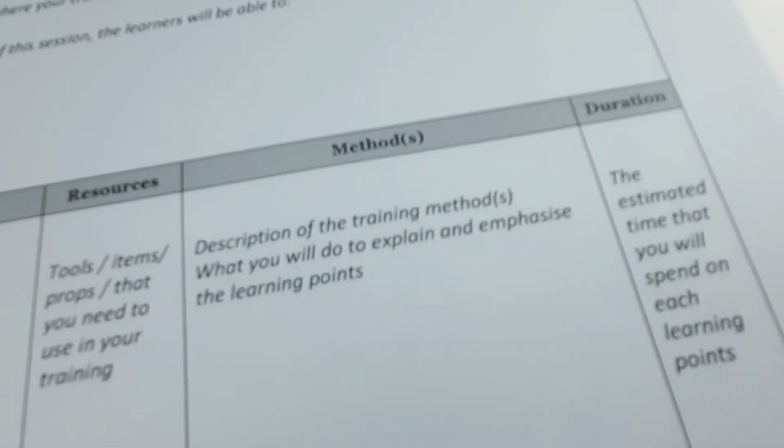As for the method, we need to write a complete sentence describing what will occur. Basically, something like this: Trainer will use the props to elaborate the particular point on the slides. So as you can see, it is a complete sentence to describe what's going to happen. Last but not least is the duration. We have to make a good estimation of time in terms of how long we will spend on each bit. The idea here is not to spend too much time or put in such a huge allocation of time that we are unsure of how it would be carried out.